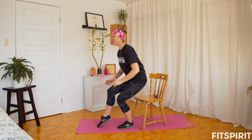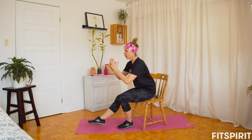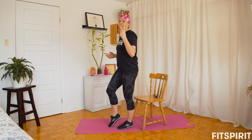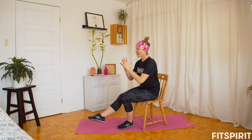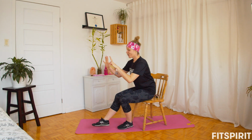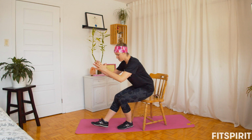Let's start again. Second round, single leg squat. I said we have 3 movements per block, but since we're doing single leg, I really want you to do your 2 legs, you know? So basically it's 2 movements, but I guess you understand what I mean. Make sure you tuck your belly button here and don't fall on your chair. Oh no, please hold. You want to go slow on the way down and fast on the way up.